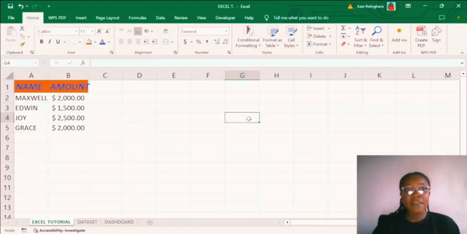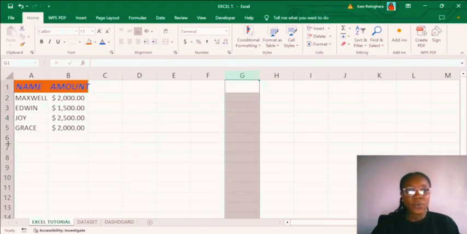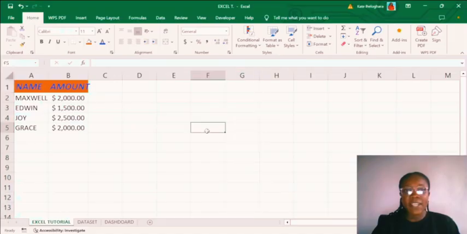Now, cells are referenced by the column and the row. So when you click on a particular cell, you'll find the reference in the name box. You can observe that our active cell is F5. If you want to enter data in a particular cell, you can go ahead and click on it.